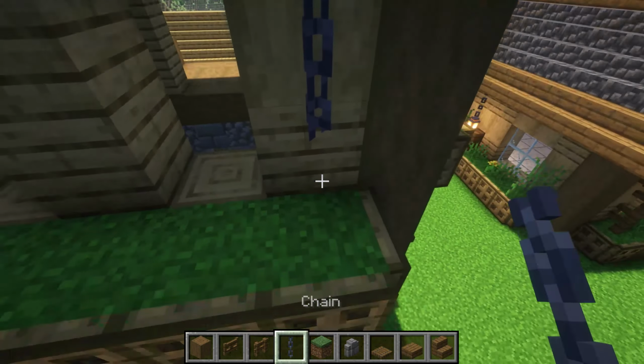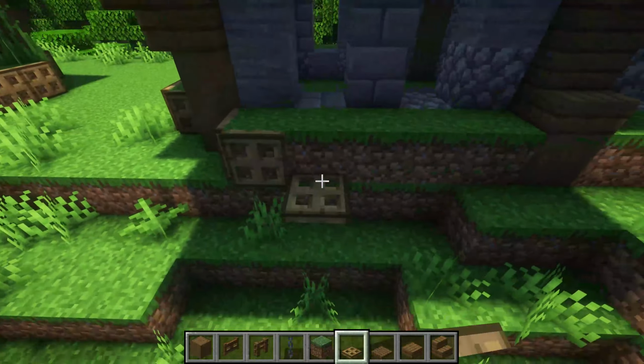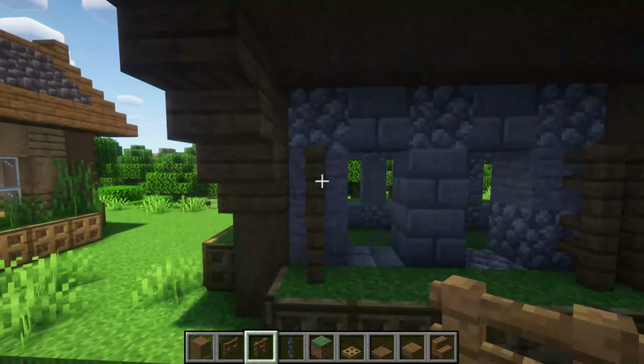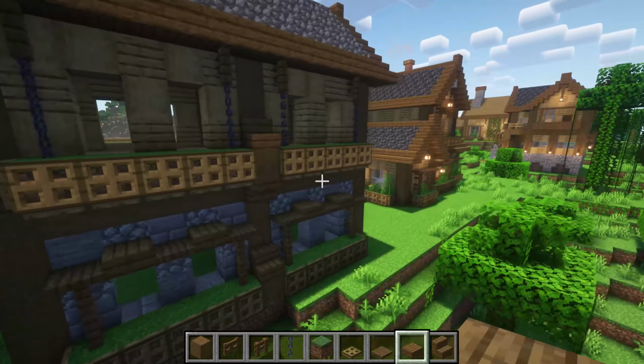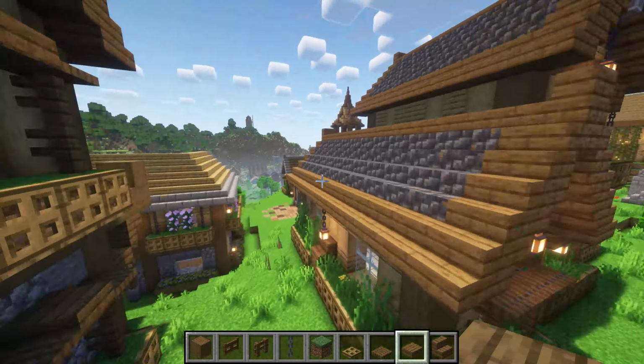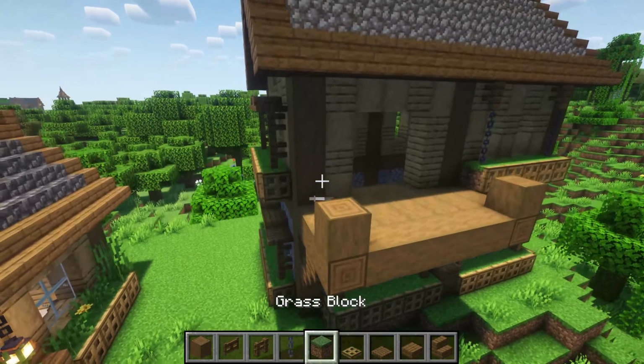That looks quite good. So this same pattern right over here we're gonna do as well here, and then we're gonna do that little porch area over here as well as here. So let's get it in. And now our porch areas and our window gardens are all done. Now we just need to do that little hangover just over here. So this is quite easy.